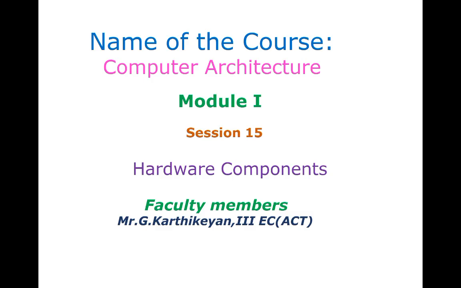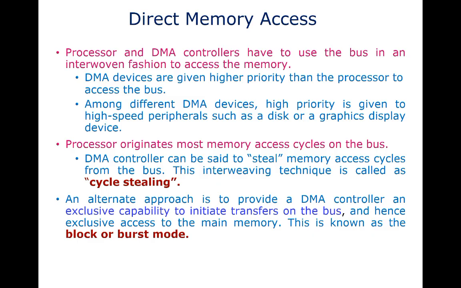Then the things we need to recap, or remember, are the following terms. The DMA controller is a hardware unit that controls the transfer. First is the starting address, which identifies the memory location where the transfer begins. Next is the word count, which indicates how many words must be transferred. Next is the transfer direction, which specifies the direction of data movement. After completion, the DMA controller can inform the processor by generating an interrupt.